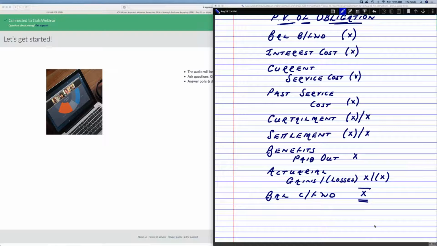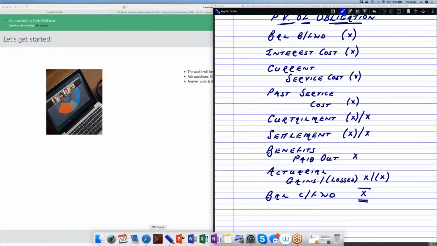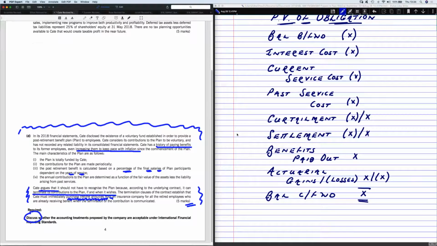Remember the principle within IAS 19 for any employee benefit. The overriding principle for anything within IAS 19 on employee benefits is that the entity recognizes that obligation as the employee provides service to the entity. Now, remember, with a defined contribution scheme, the expense for any year is the contributions payable, not the contributions paid, but the contributions payable. That, of course, means that the entity's obligation is extinguished. They have no further obligation once that agreed level of contributions for the year has been paid. It's as simple as that.